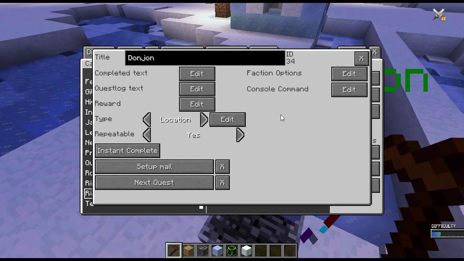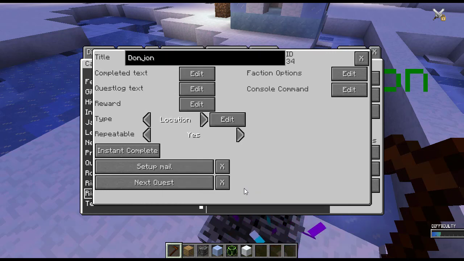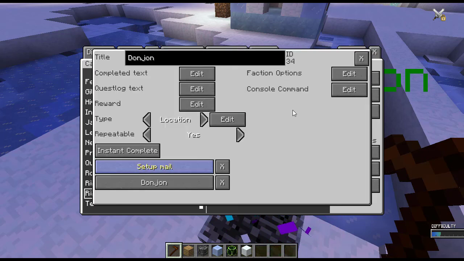Instant complete, repeatable, location, console, it's the same, but instead of saying village, it says dungeon. It's just to show you something else than just village. By the way, there is a weird... Yeah, okay, it was just a bug. So as you can see, it repeats itself as soon as it's been done.